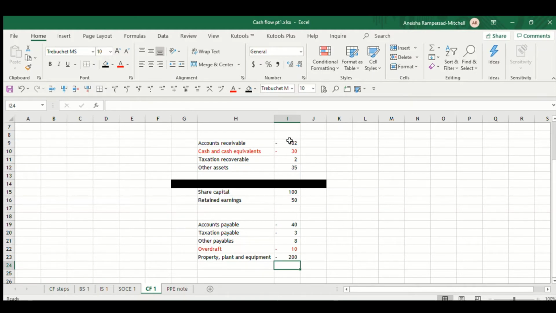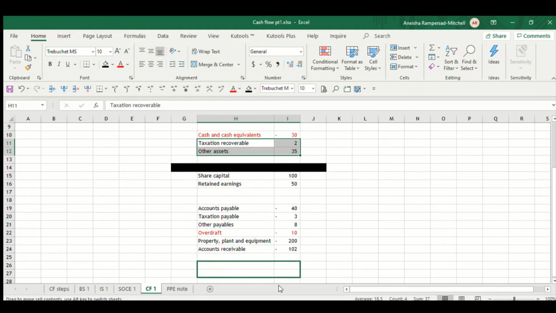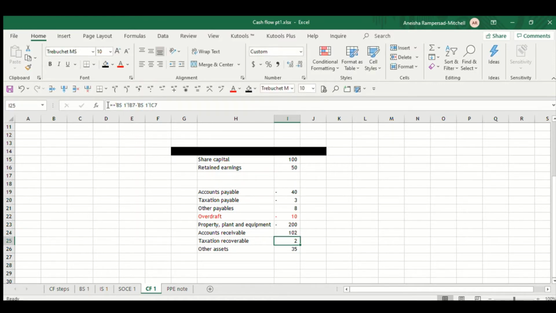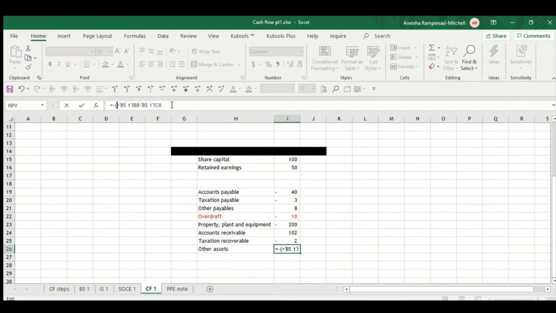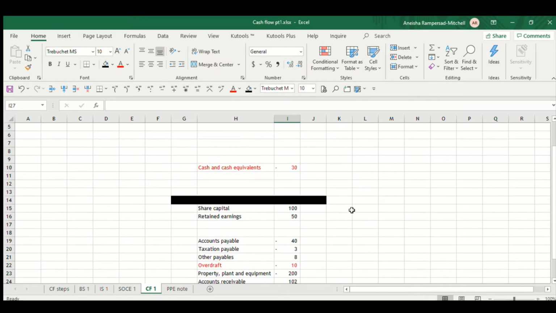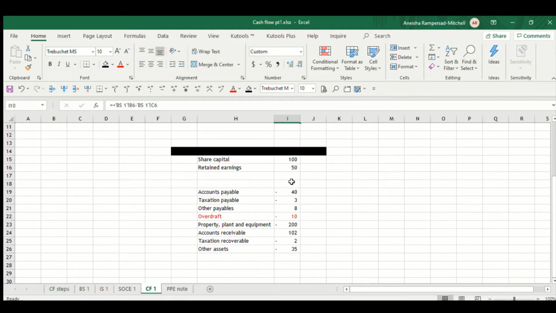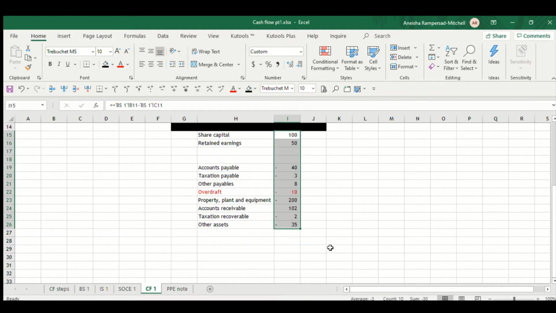Good. So now just a quick check again. The top of the line is 95, minus 95, and the bottom of the line is also minus 95. So I'm going to go ahead and move all these balances to one side, and I'm going to change the signs to negative. Good. So again, you're going to notice that the change in my cash and cash equivalents is 30, and everything below the line also equals minus 30. So this is minus 30, and the total of this also equals minus 30.